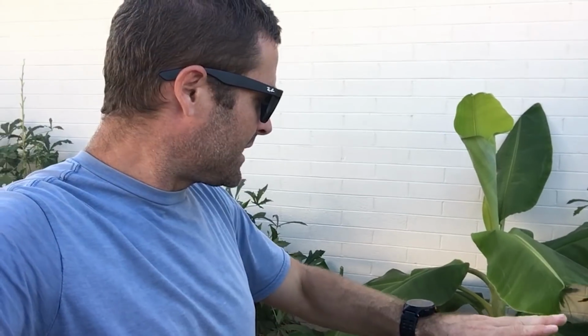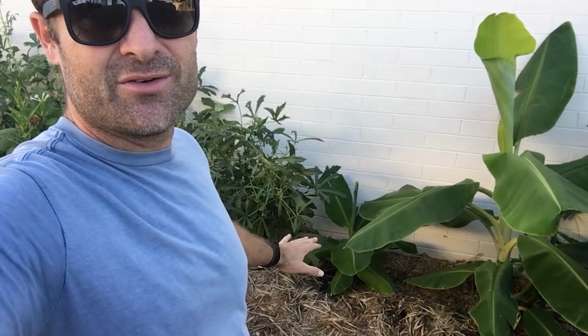What happened when I planted both of these is the whole top died off. So I cut them back right at the base of the ground, both of these, and new growth started sprouting out. These were all cut all the way down, probably in May or June. So June, July, August, September, October. So we're looking at about 5 months of growth just from the base level ground.